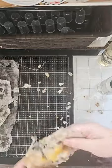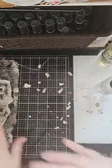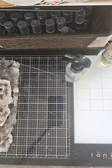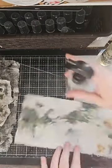And they dry fairly quickly. They're just damp. There we go. I can just keep moving the mess off as we go. And then I'll just throw it all in the garbage when we have this bit of mess left. Let's do another one. This one here had the infusions. So let's go ahead.